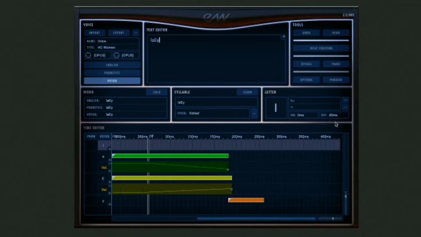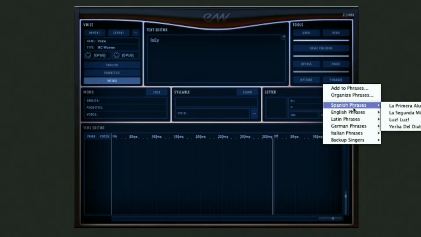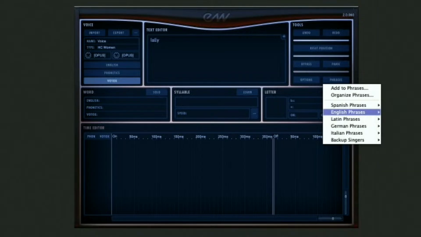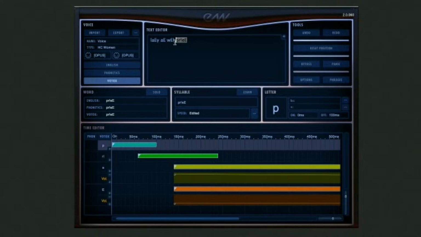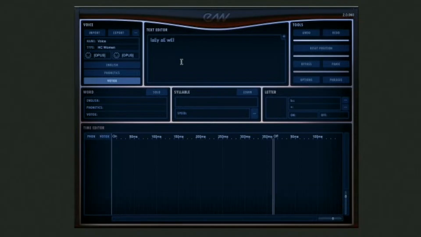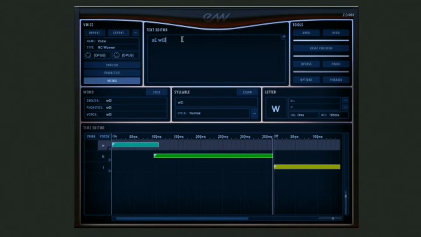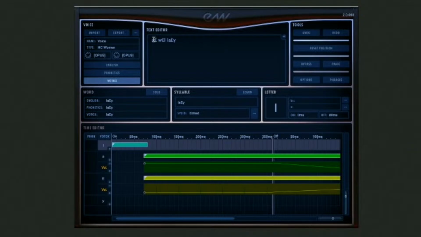So if I was then to add in more phrases, we could go back to English and add in some more: I grant them rest, or lie, or insanity, infinity, I will. Okay, let's just say I will lie. So I will lie. And what you can do is just cut this, paste it to the end of the phrase. Here we are, make sure that there are no gaps at the beginning. And then I will lie. Here we go.